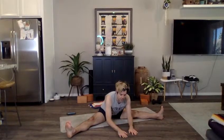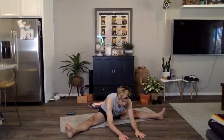If you're doing something like Janu, I'll let you know maybe when we're at the halfway point so you can switch. You're just gonna take any forward fold that would feel good to your body. I don't know about you, but after that double lunge, after that big squat there, opening up to the inner thighs really feels nice. So just find something that feels good on your body.